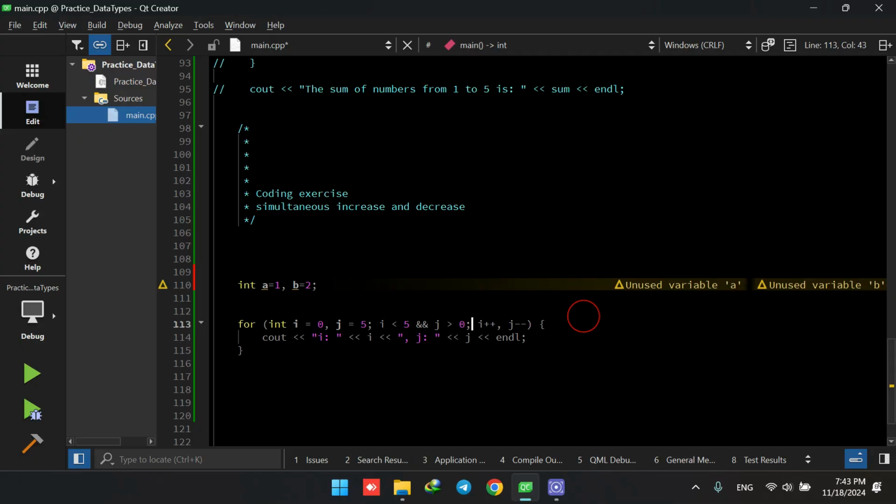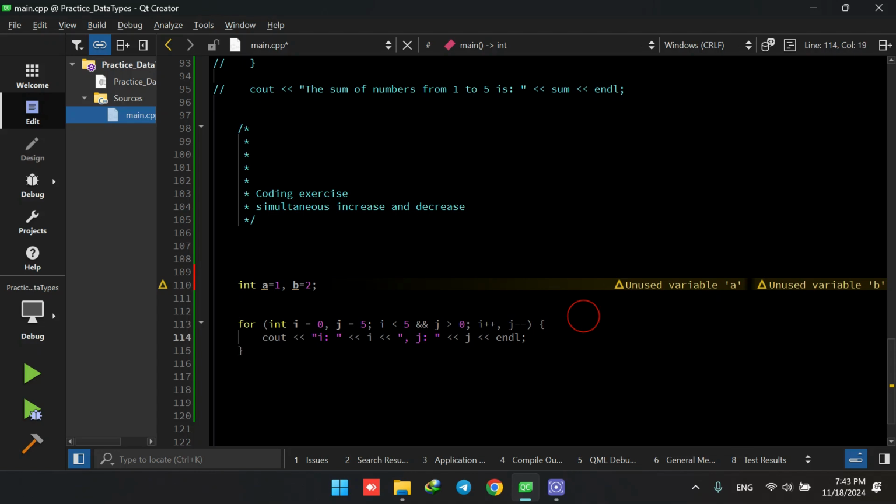In the last part, we have another semicolon here to differentiate the second part and the third part, and then we have the incremental value of i and the decremental value of j. So we are saying that i has to increase one by one, but j has to decrease one by one. So if everything goes well, we finally enter the loop.